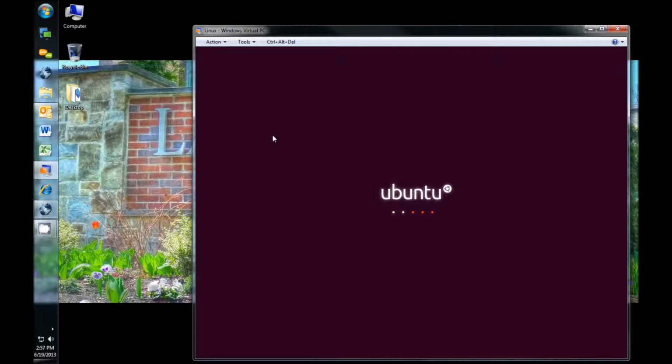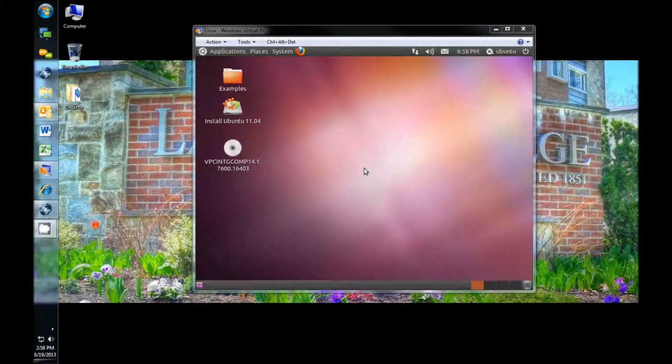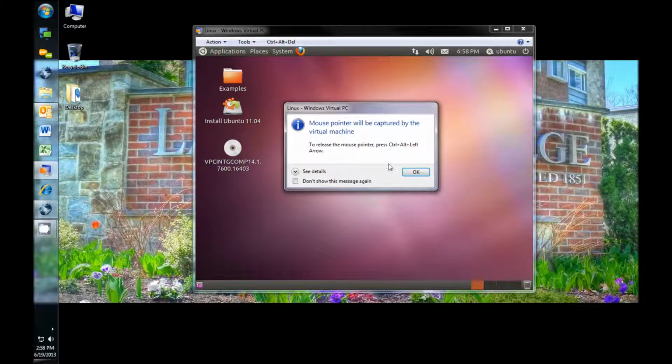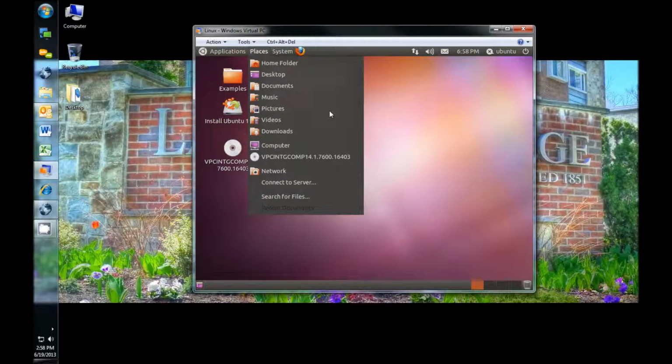So this is real handy if the operating system, if Windows can't load and you need to get some files off of there. What you can do is go into here, check out that hard drive, and get those files and email them to them pretty quickly. So it's going to load up, and it's going to look like this. This will look kind of familiar, looks kind of like a Mac. Pretty basic screen here. And if you need to retrieve files, what you do is go up here to Places, and then look under the computer.